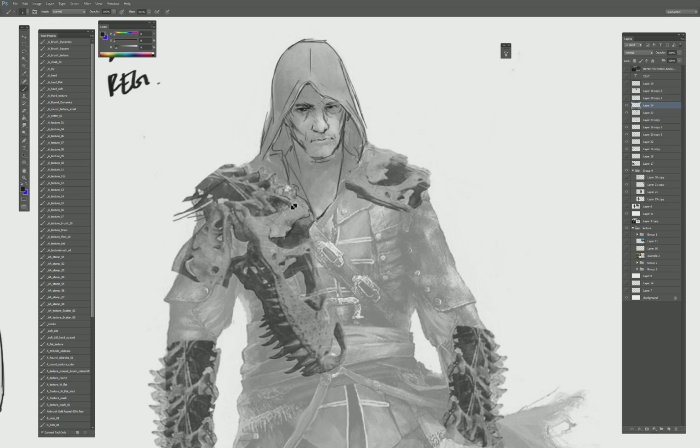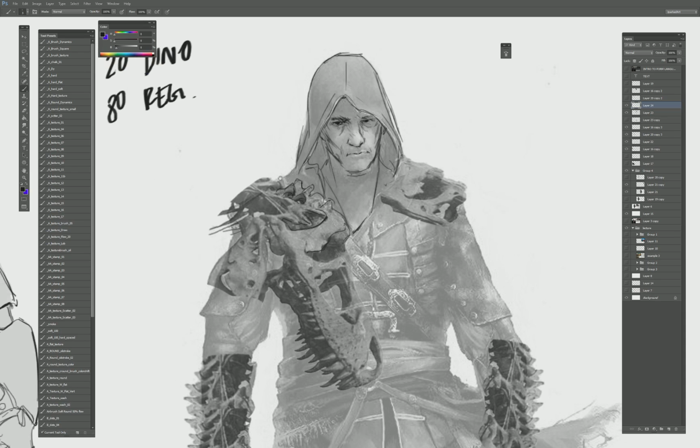And as I'm drawing in this dinosaur bone, I'm literally copying the forms and the textures and all the elements. Now, the point at which we're going to implement this into our design is, how is this dinosaur skeleton actually sitting on this guy's shoulder, right?